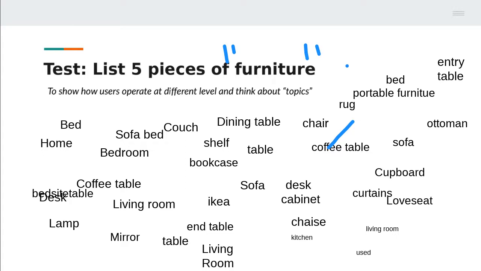Now the key is we would take all of these cards and we would do a card sorting. We could start moving things and start seeing where we see the patterns and put all of the elements together, and we could put a label to them as well. So we have living room and we have couch. Then we have sofa bed. Sofa bed is a type, right? So this is how the hierarchy is actually being presented.